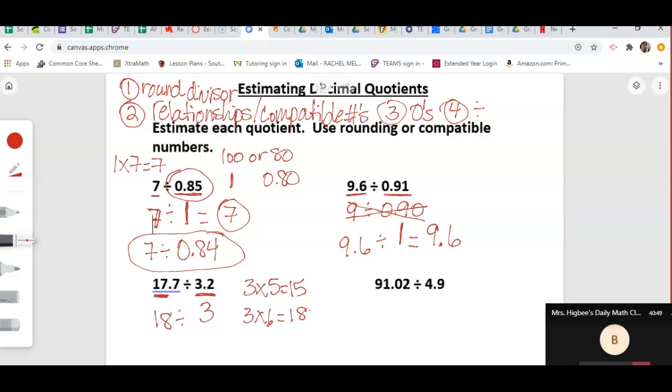Okay, so I think you're both correct. I think that this one is closer because it's only 3 tenths away. However, I think if we did this, we could also still get a pretty close answer. So if I do 18 divided by 3, well, here's the relationship. So that estimate is 6. And then if I did 15 divided by 3, that would be 5. So what that tells me is that the real answer is probably between 5 and 6. Okay? So I agree with both of you. Both of you are correct. All right?